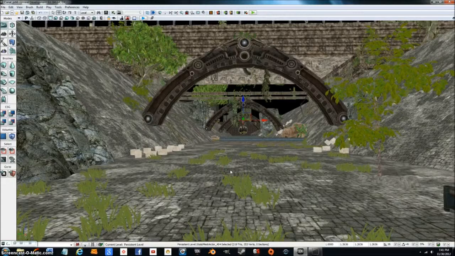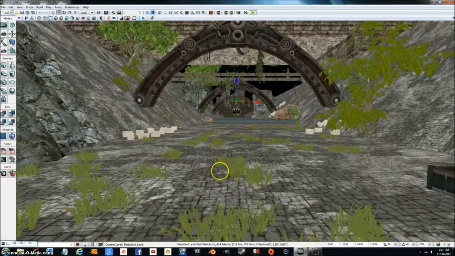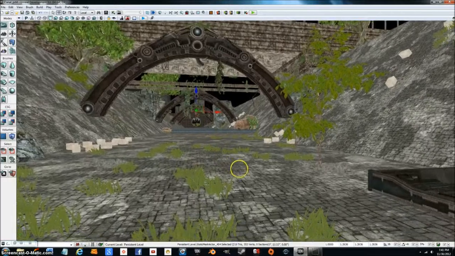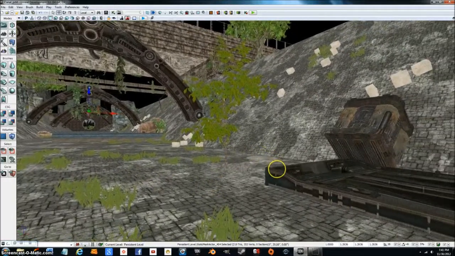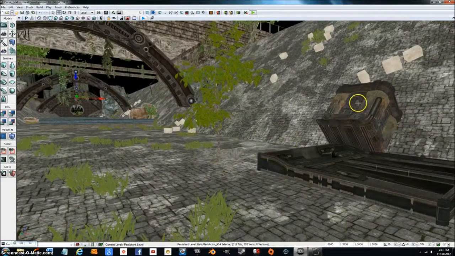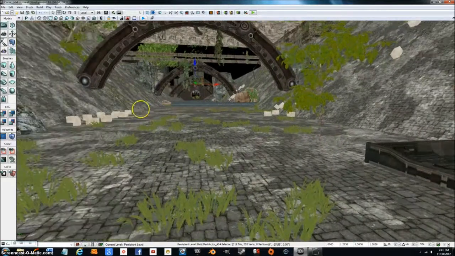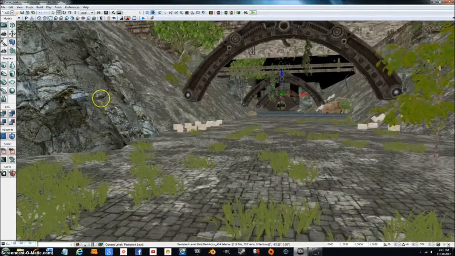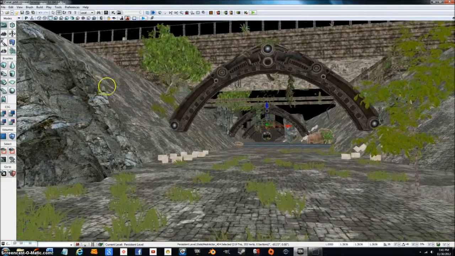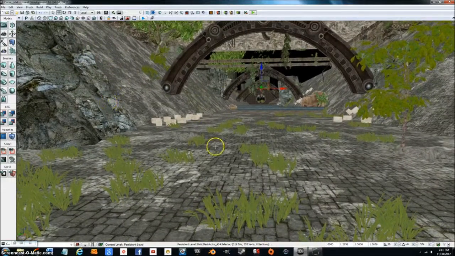Alright, so this is what I did. As you can see, I detailed everything. I added some box over here, busted down door, trees, some rubble, some old cardboard boxes, of course some grass around, like growing out from the cracks on the bricks.